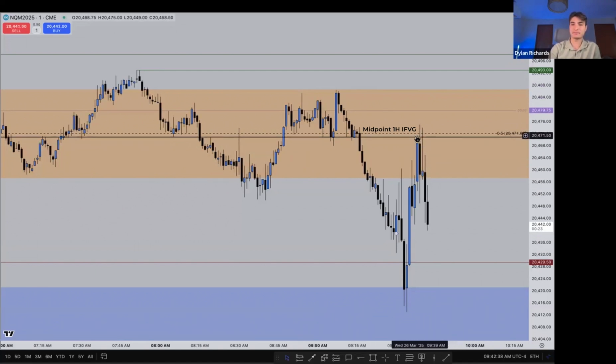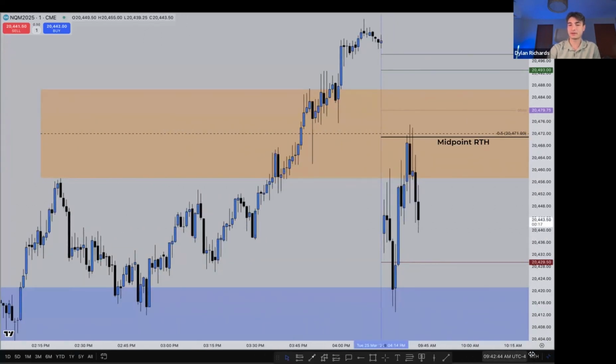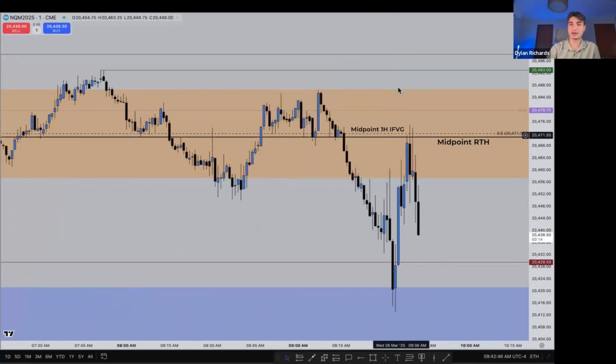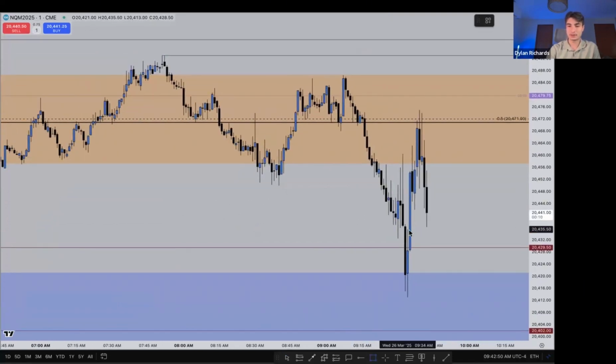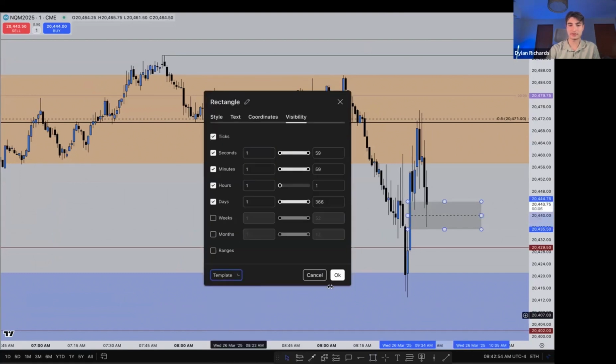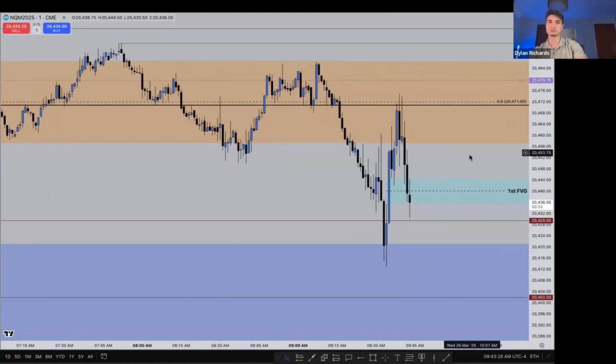So we traded up, hit midpoint. Well, midpoint of two things. Midpoint of that regular trading hours gap here, right? And then also midpoint of that hourly inversion gap here. So what I want to see is, do we start to break down now and get below this gap here? This is our first presented fair value gap in here. We get below this first presented gap in here, my attention goes to the sell side here, and then this sell side down here at the 402 level.